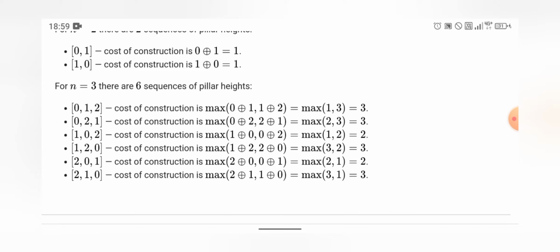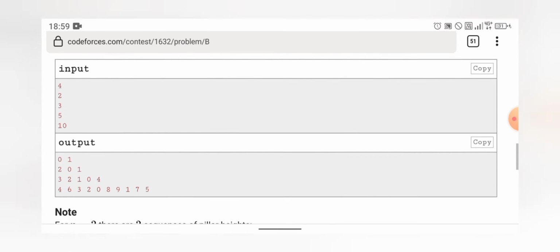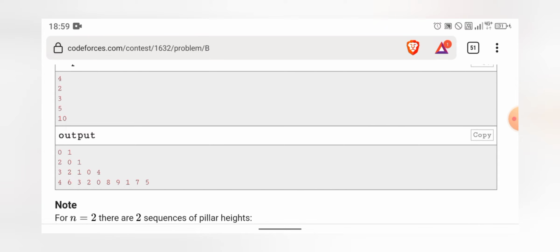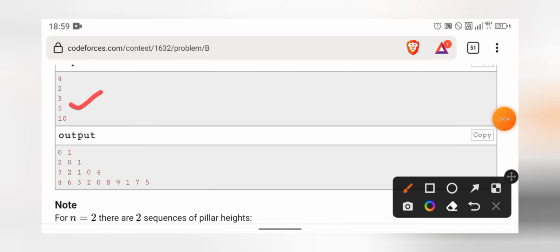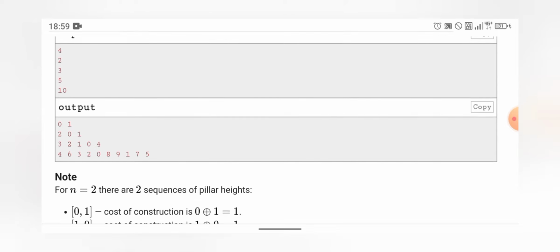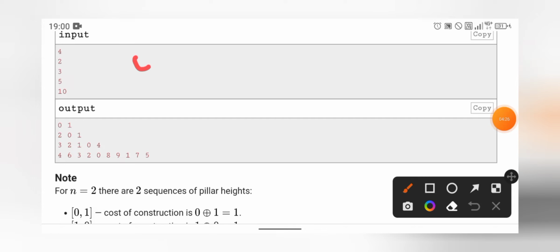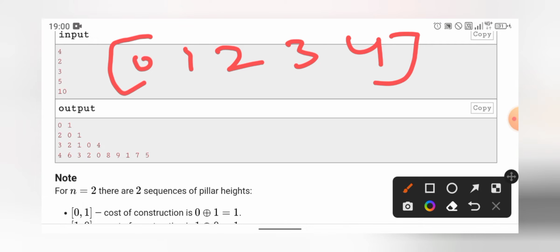Let me explain with the test case n equals 5. One way we can create the array is 0 1 2 3 4. Let's check whether this minimizes the cost.